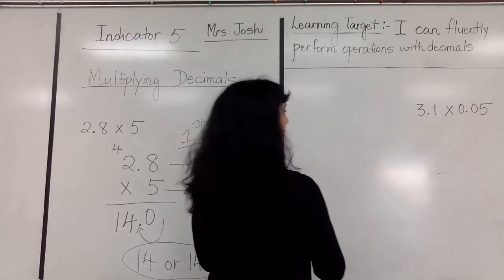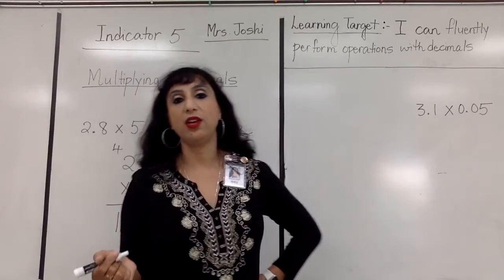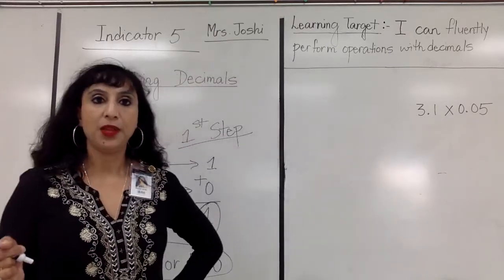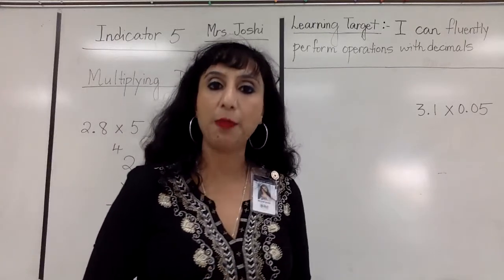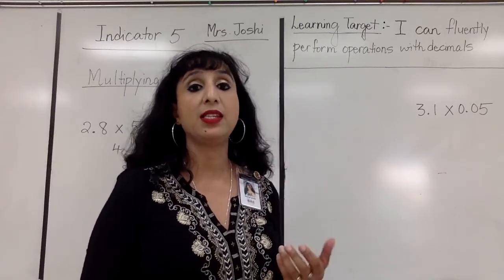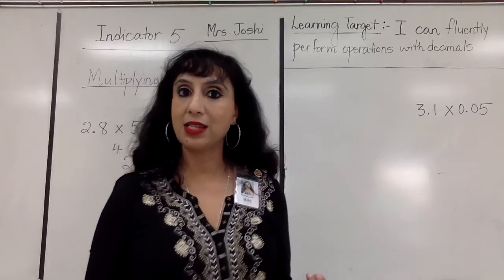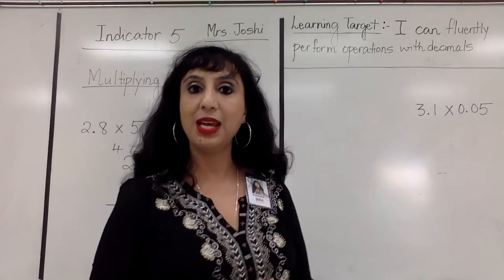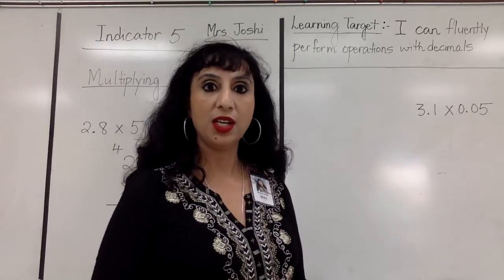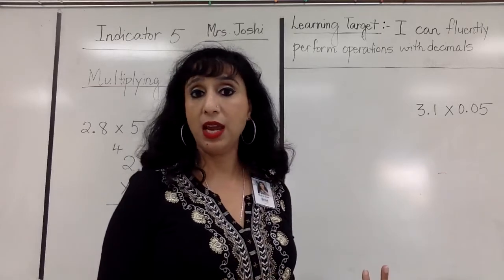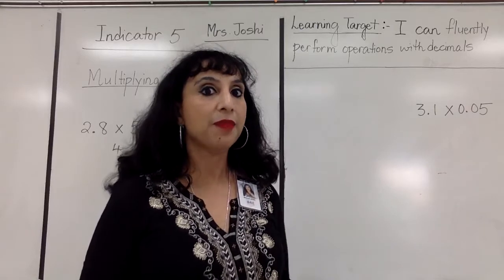And so if I have 3 and 1/10 and I have 500, my suggestion, it doesn't matter because multiplication has the commutative property. That means if I say 5 times 6, I can also write it as 6 times 5. Both mean the same thing. So that's called the commutative property of multiplication, and my product will be the same. If 5 times 6 is 30, 6 times 5 is 30. I can write it either way.